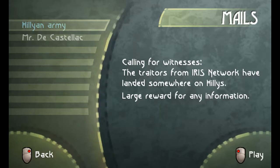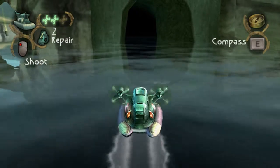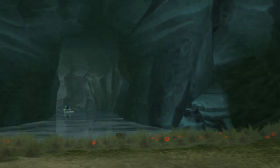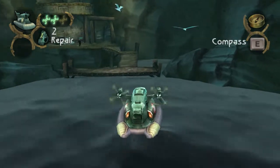Okay, that was something. Now, if you watched the screens as we were driving by going through the main canal of Hillys, they had something with Iris on the screen in big yellow writing and like blood running down over it. So, traitors from the Iris Network. I do not know what that means yet. Although, I kind of get the feeling it won't be very long before we get dragged into that at some point. It's been set up where it's like, do we really trust Alpha Section? Or at least Paige has set us up with, do you really trust Alpha Section? So I wonder, do we really trust them? And should we trust the Iris Network instead? I don't know, I guess we'll find out, won't we?